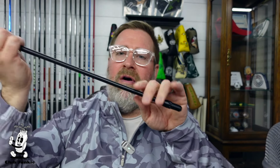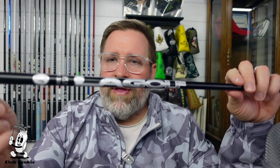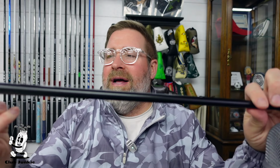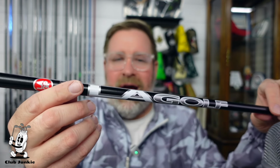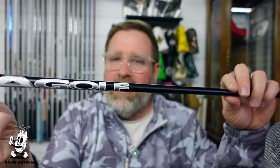So the shaft that I got put into when I answered all my questions is the LA Golf A Series. This is the A Series mid 60 gram in stiff flex. I like what they did with this A Series: up near the handle, there's a little circle that has an A in it. I had to go pull my previous A Series shaft because I thought it looked a little bit different, and I couldn't put my finger on it. It used to just say LAGP, so LA Golf at the top, and you didn't know what the shaft was. You'd have to turn it over and see a really light marking that said A Series mid 60W, and then the flex. So they did switch that up.